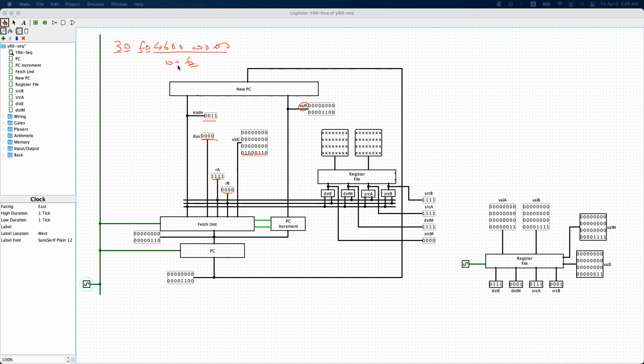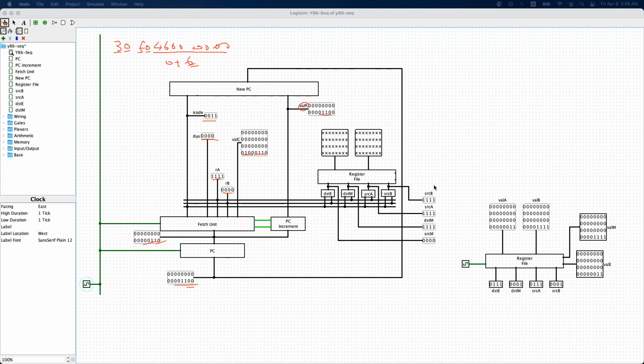So 0 plus 6 is just 6. Okay, this is 6. Correct. Good. And it goes back to the PC register here. Okay, good. Then we checked that fetch is still okay.